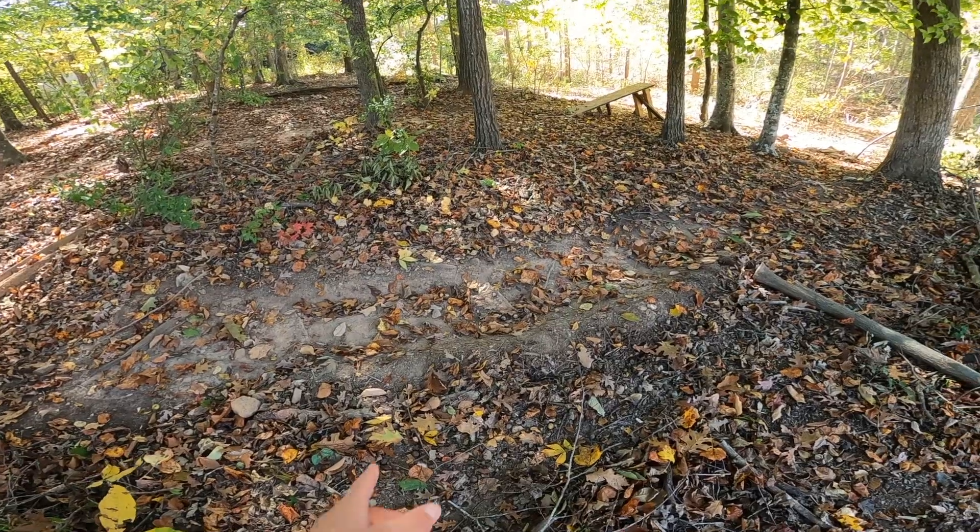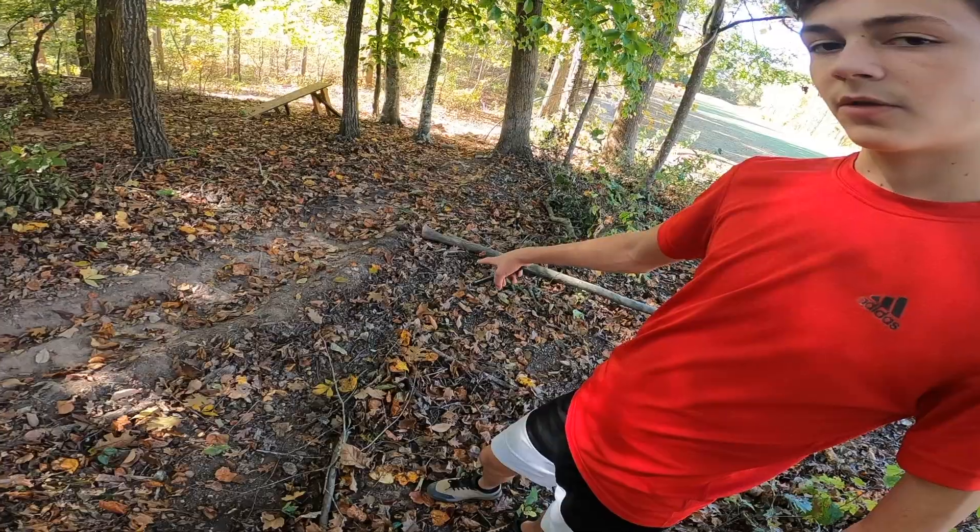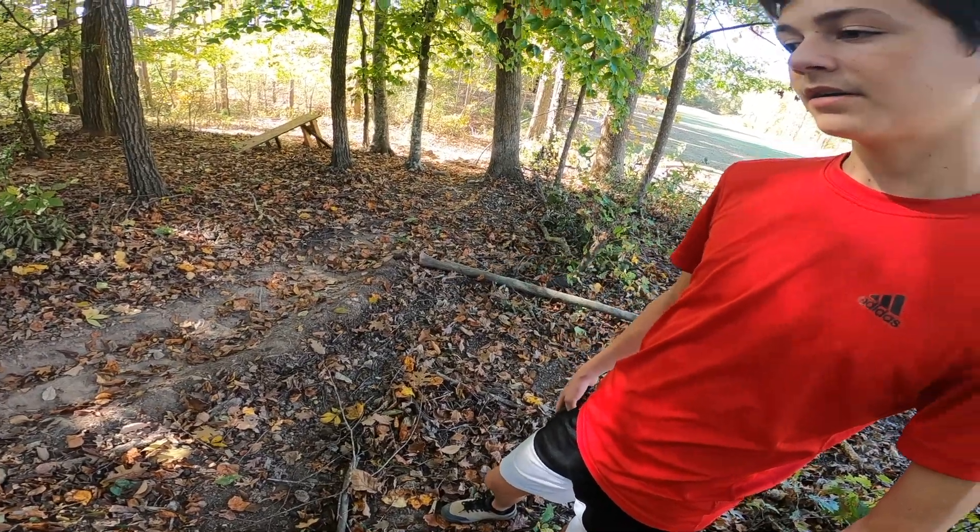We have a problem — I don't know where to connect the trails. As you can see, there's a berm right there, and there's a tree right there. So I'm just thinking, what if I just make a jump right before the berm and over the log, so that you do the jump and you go into the rest of the trail. Let's see if that works.